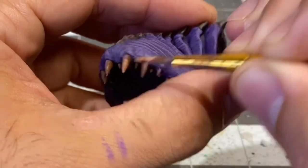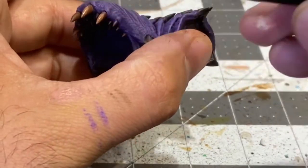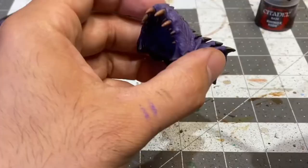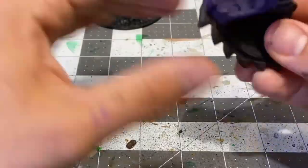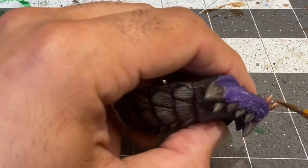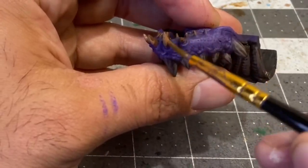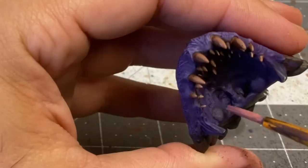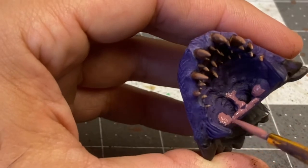I'm going to go in with some bone white into the Mournfang brown and do another layer on the teeth. This time I'm going about three quarters of the way up the tooth and working my way down to the point. I'm also going to continue that process on the teeth inside the mouth and on the lower half of the jaw as well. Now adding some ruddy skin to the heavy violet mix, I'm going to be putting a mid-tone inside the mouth on the gums.